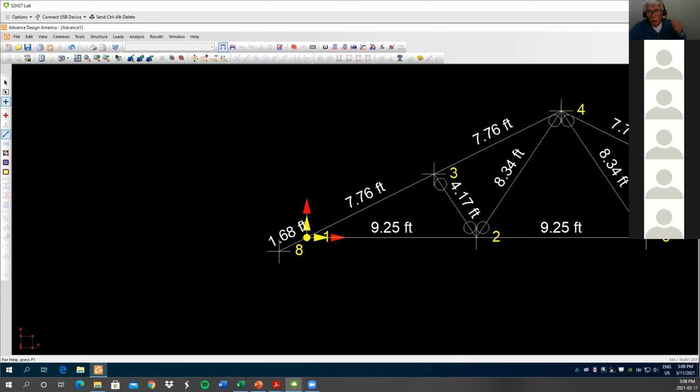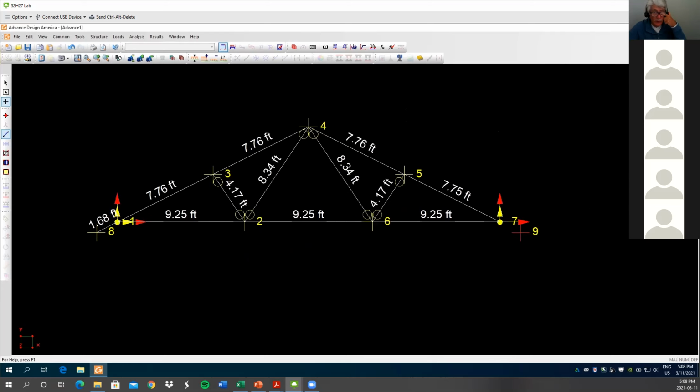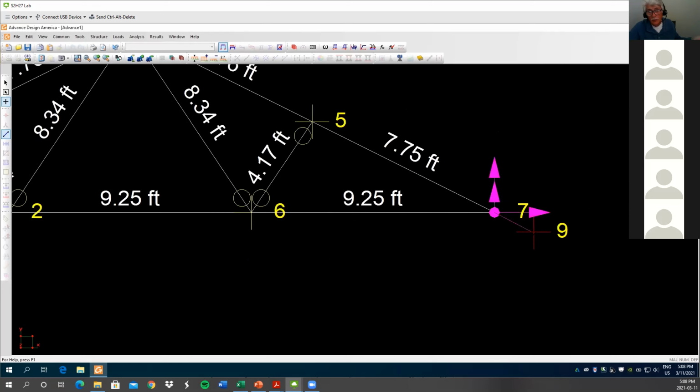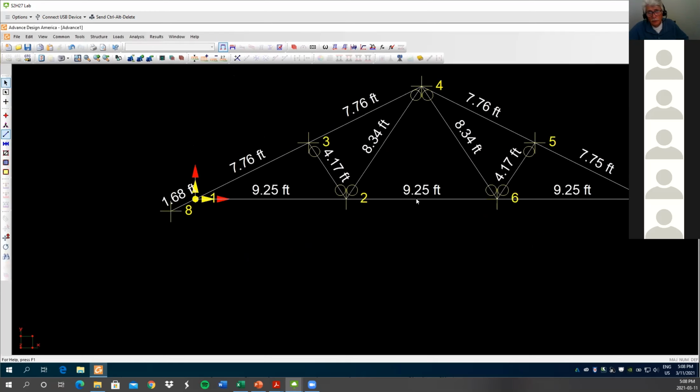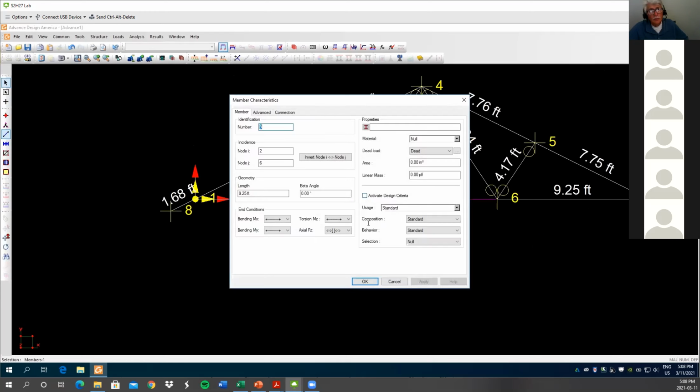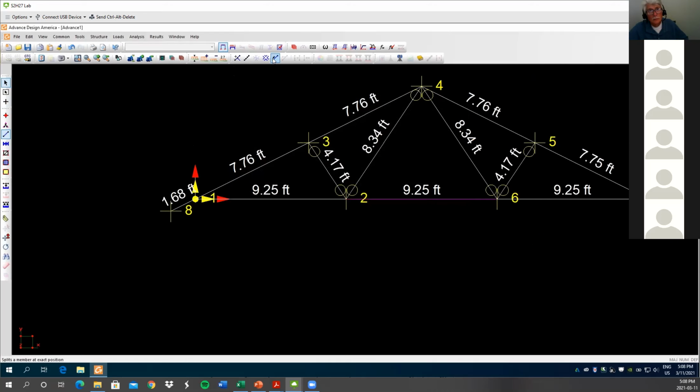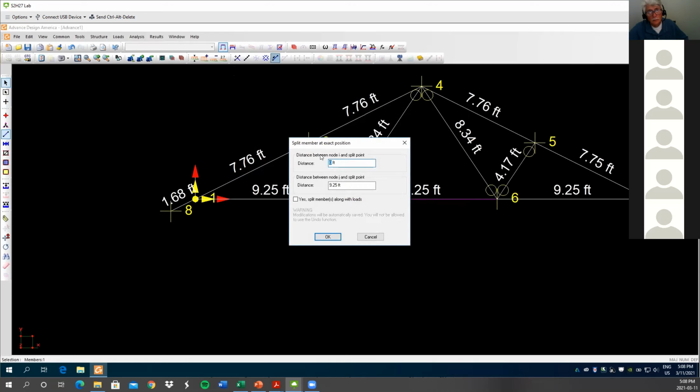So go add the other one, because as soon as you add the member, it kind of adds it. There you go, and there you have it. Now all you gotta do is split this member here. So pick the member first, and then go here, split. No, just split it, don't worry about it. And then you're gonna go adjust the node. You don't have to worry about it.